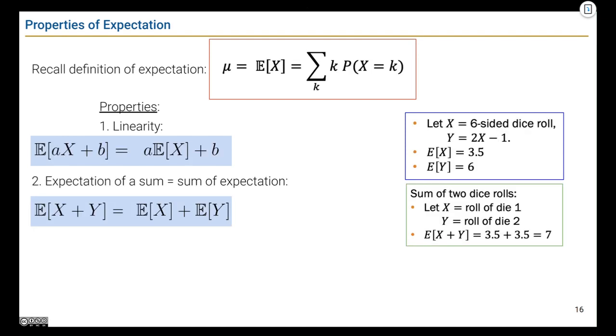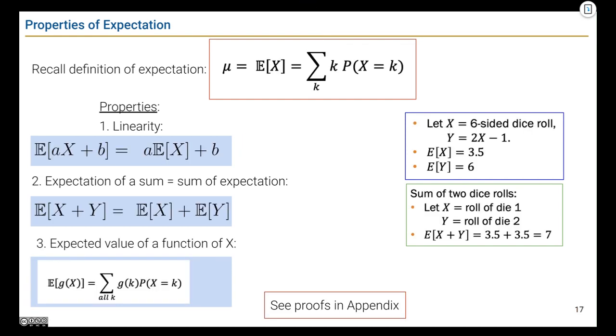Similarly, we can prove that the expectation of a sum is the sum of the expectation. This proof is a little bit harder to do. We actually need to get into joint distributions to show the proof. So right now on the side, I'm just giving you intuition and not the full proof. You can see the appendix for the proof of the first one, but it really just follows from the definition here. And then this proof will be coming soon, once we've talked about joint distributions. But this at least gives you some intuition.